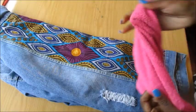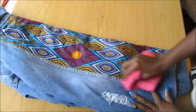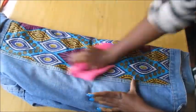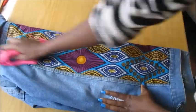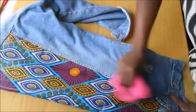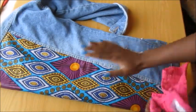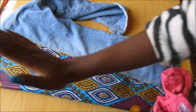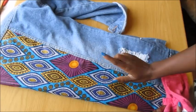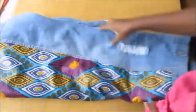The last thing I did was to take a little cloth and wipe away some of that chalk. Some of the chalk went onto the fabric, but it's really not that much. And if you don't have a sewing machine, you can definitely just hand sew this DIY. I think it will actually look very nice if you hand sew and do a nice hemming stitch, and it will really hide the threads. But either way, it's still fine.